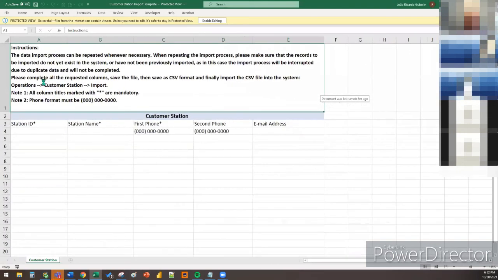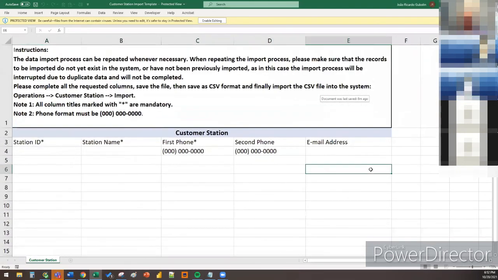So this is what the template looks like. All our templates will have instructions at the top on exactly what to do, and you'll see the asterisk fields that you want to put in here. For instance, if this is station ID 352, the station name is FedEx Ground Birmingham. The phone number would probably be for dispatch. If you have an email address, notice you can put another phone in there if you want. I have about 12 numbers for Olive Branch, as an example.